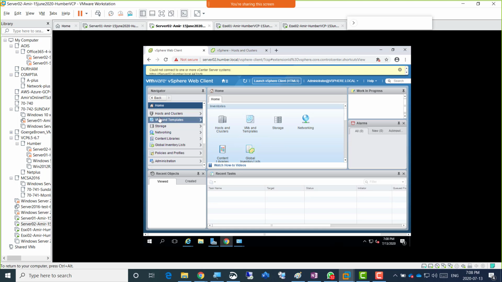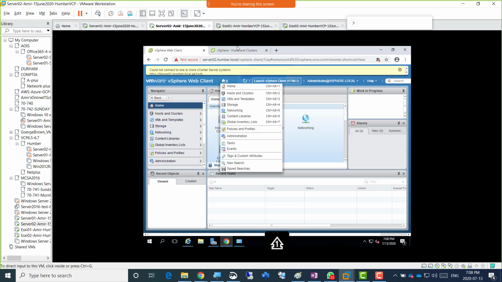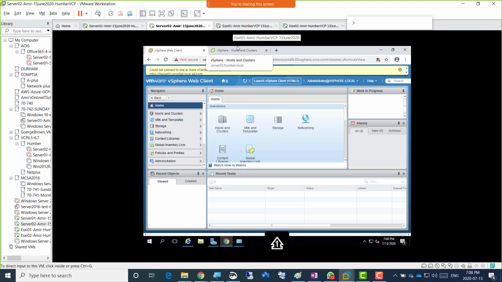Okay, so here guys, first thing is ESXi is started, right? ESXi 1 and ESXi 2 both are started, for me they are. Second thing, vCenter is logged in, so ESXi has to be added to vCenter so vCenter could control it centrally. Now vCenter does not know there are two hypervisors, so we are going to introduce hypervisor 1 to vCenter, and then hypervisor 2 to vCenter.